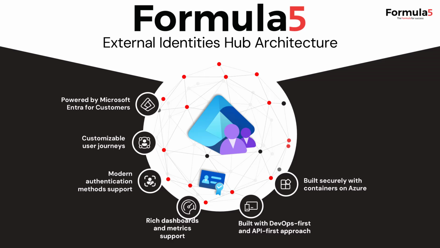It's built securely with containers on Azure. As you remember, I mentioned that there is a set of APIs that can be used along with the identity provider, which is Microsoft Entra External ID for customers. For instance, the token enrichment API, to include additional claims in the tokens that are issued to applications. This API is hosted securely using Azure Container Apps, so we can be sure that we can build this additional layer securely using Azure cloud services.